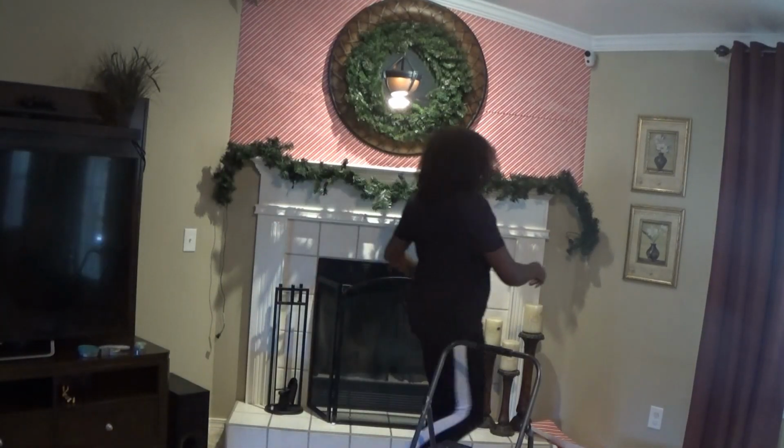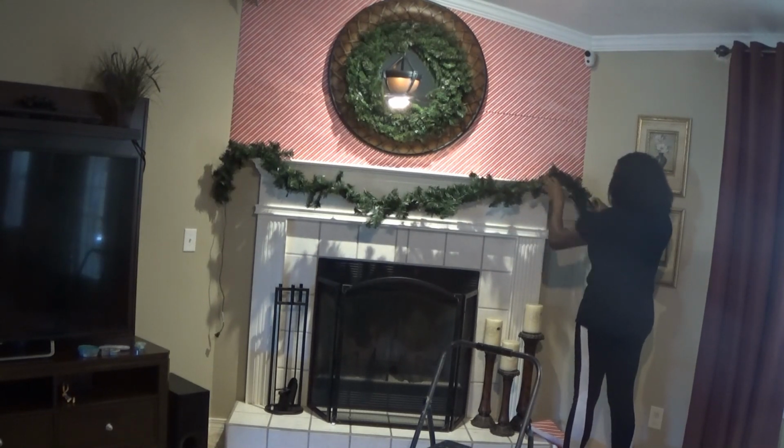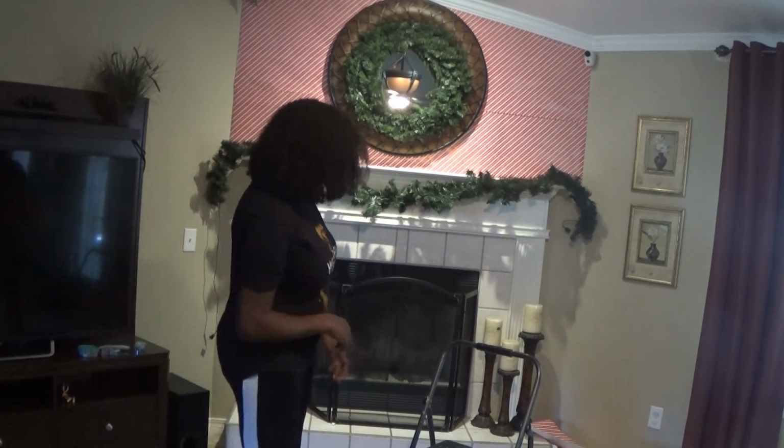If you did not see my Christmas fireplace decor from last year, I like to use a minimum of 3 pieces of garland to create the look on my fireplace mantle.